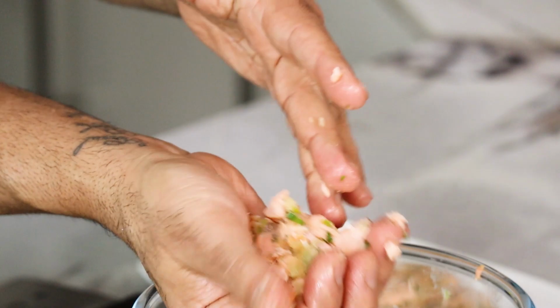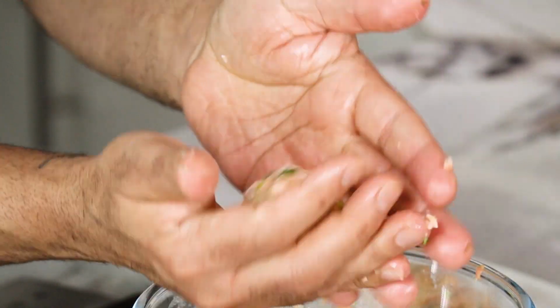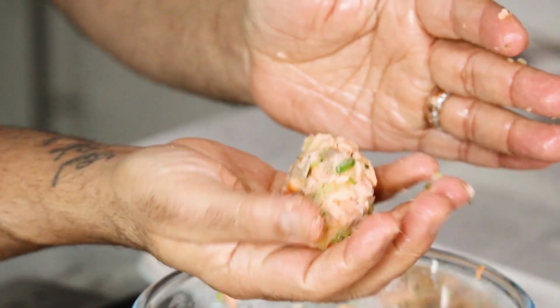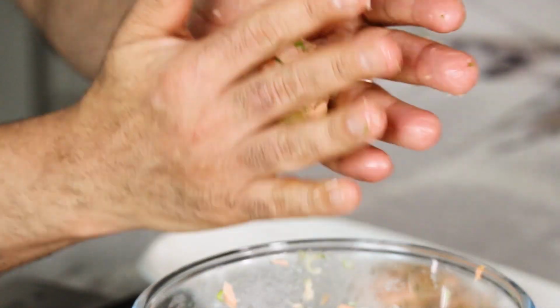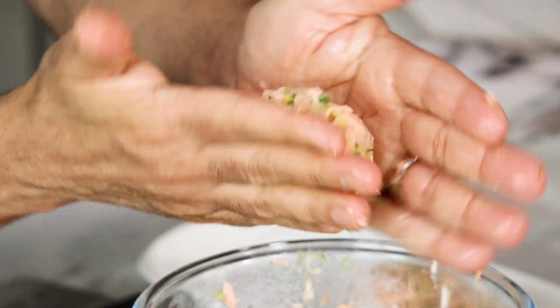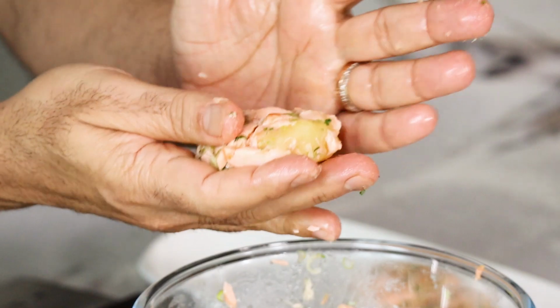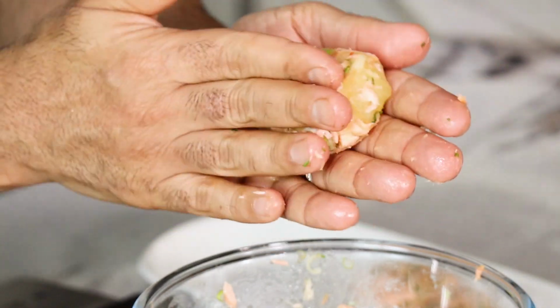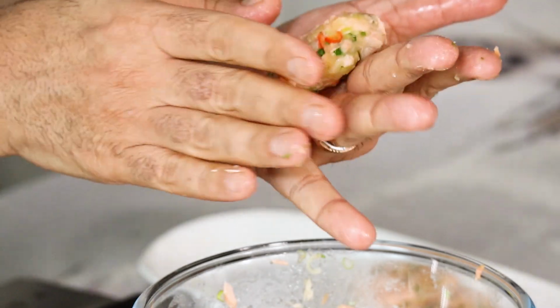Here we are. Going to do quickly one more, maybe a couple more. Gently press it between your fingers and the palm, and it comes together. The other alternative is you can use egg white. Egg white generally works, but it's mostly used when you're using raw fish or prawns and stuff like those. So it binds it together quite well.